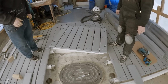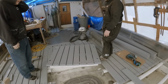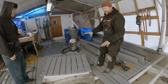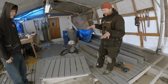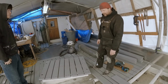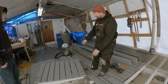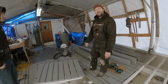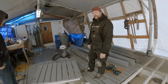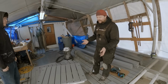I don't really think that we'll have to mechanically hold this thing down. It's fairly heavy, not terribly heavy, but it also kind of wedges in there a little bit. So if you don't pick it up fairly straight, it's not going to come out. It just kind of binds up and wedges. So I don't think that there'll be a problem with water coming underneath and lifting it up, but we'll see. And if it does, then we'll just go from there and make a solution. I mean, it's not like every day is stormy anyways.